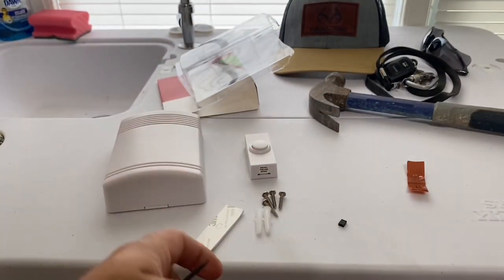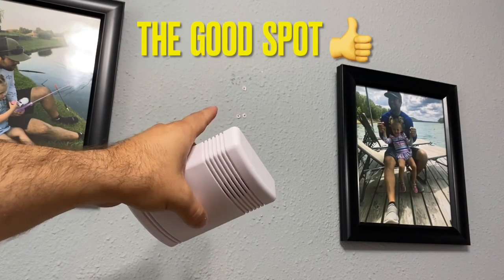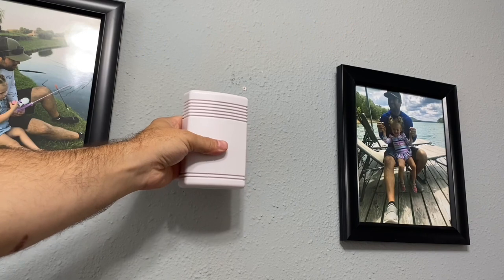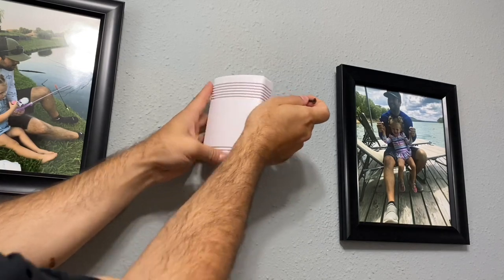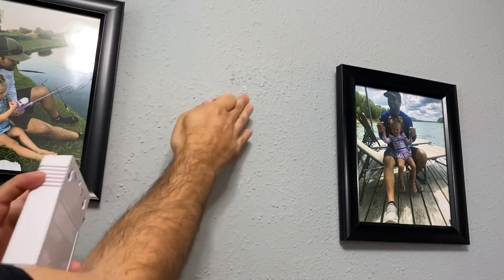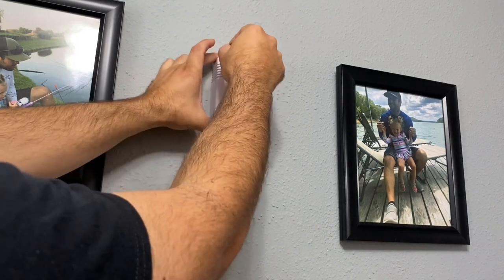Now I'm going to take this and I'm going to take my hammer and I'm going to get a hole pre-drilled for these little plastic pieces. Now that I've found a central location inside my house — this is the very center of my house and I can hear it very good from all places inside the house. I'm going to take my screw and you can see on the back there's two holes. I'm going to place my screw right about where that hole is going to go. There's already some areas inside the wall right here where there's some holes, so I'm just going to go ahead and cover all that.